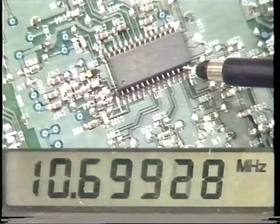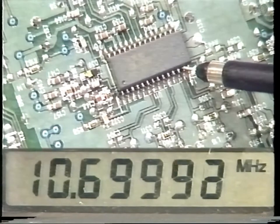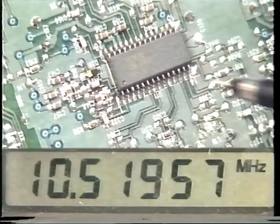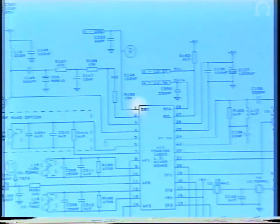You can check the frequencies with a counter. On pin 13 you can see 10.69 MHz, and on pin 10 you should see 10.51 MHz. Also check the oscillator on pin 1. This must be 4 MHz.